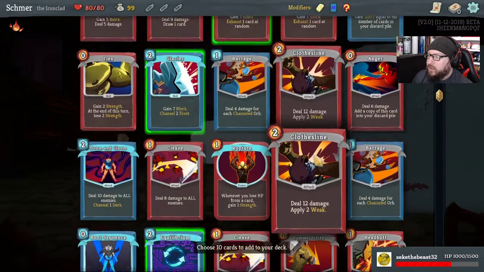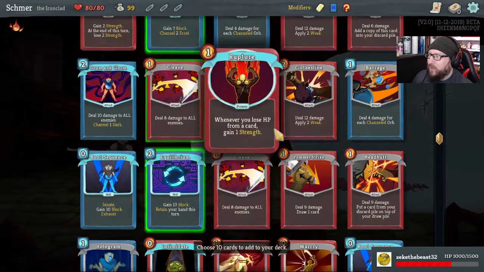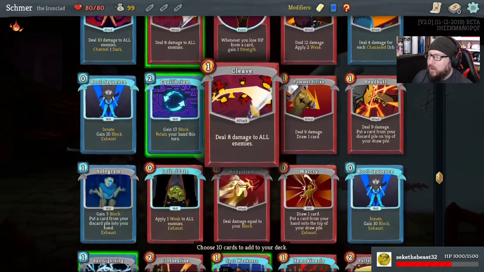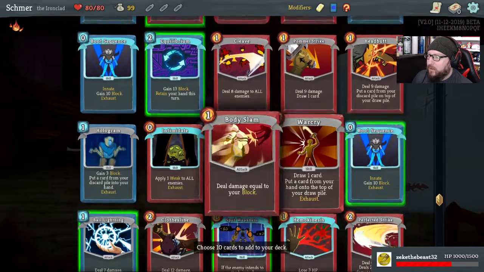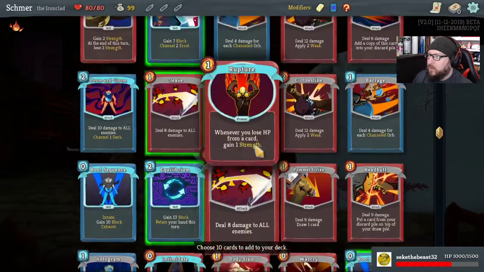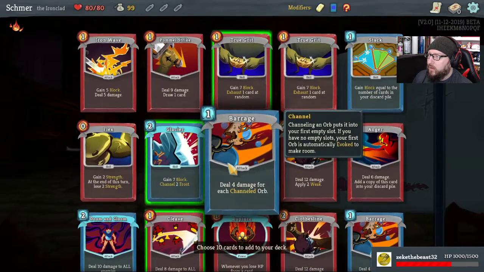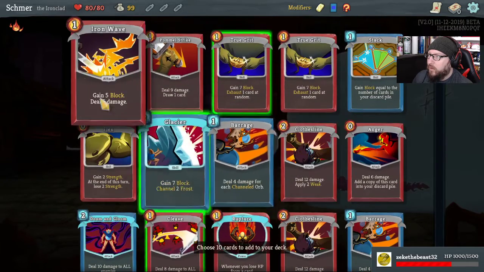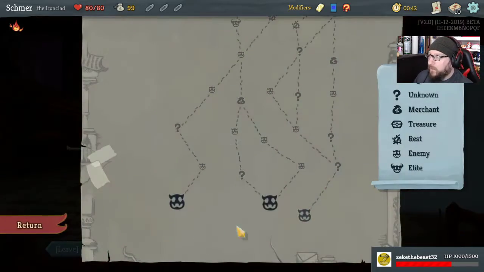1, 2, 3, 4, 5. Let's see. 6. I'd rather have Cleave, honestly. Let's take a Boot Sequence. 7, 8, 9, 10. All right. Seems like a good deck to me.